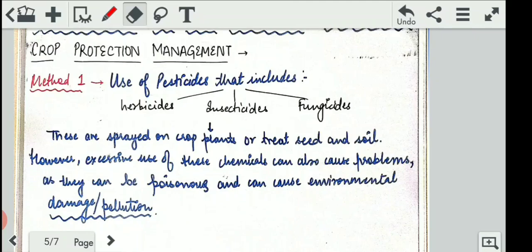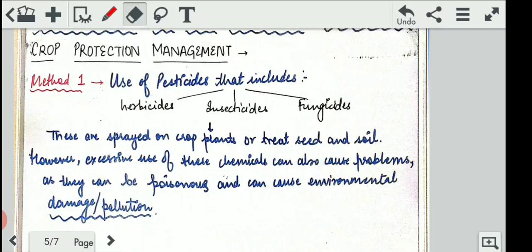Now what happens is, to prevent those insect pests from spreading, as they are seated on the plant only, we spray these three types of chemicals. जैसे हमें कोई भी चीज़ अगर चिपकती है तो उसको हटाने के लिए we have some medicine, right? Similarly, these are the spraying agents for the plant. घर में मच्छर ज़्यादा होते हैं तो we do Hit spray. Similarly जब इन पे insect pests ज़्यादा होते हैं तो we have these things: herbicides, insecticides for insects, fungicides for fungus, right? These are spread on the crops and they kill those pests.